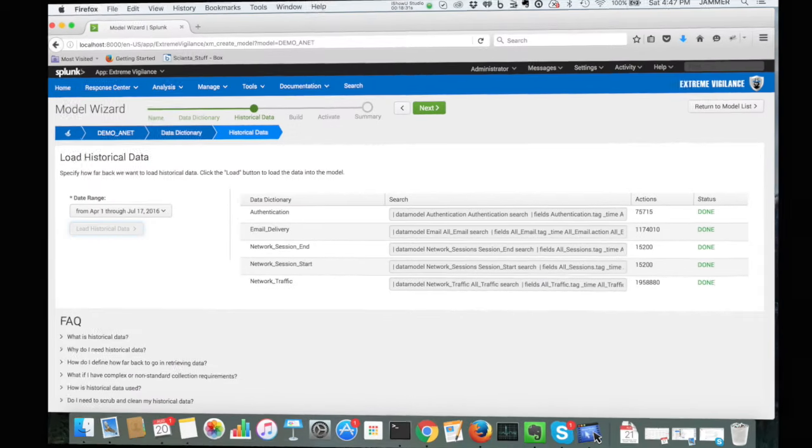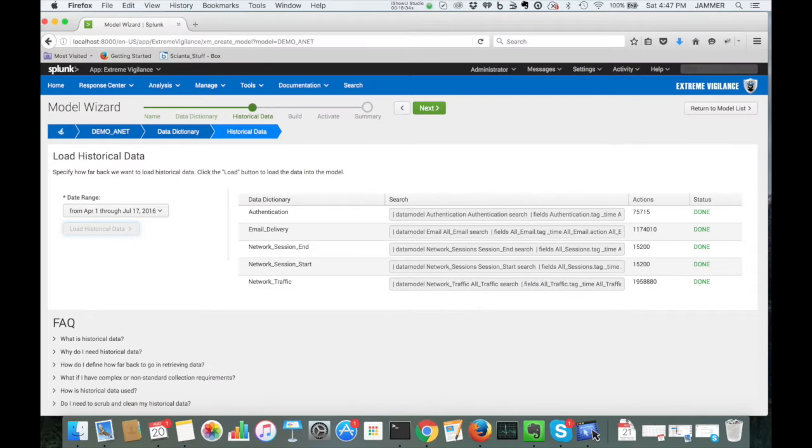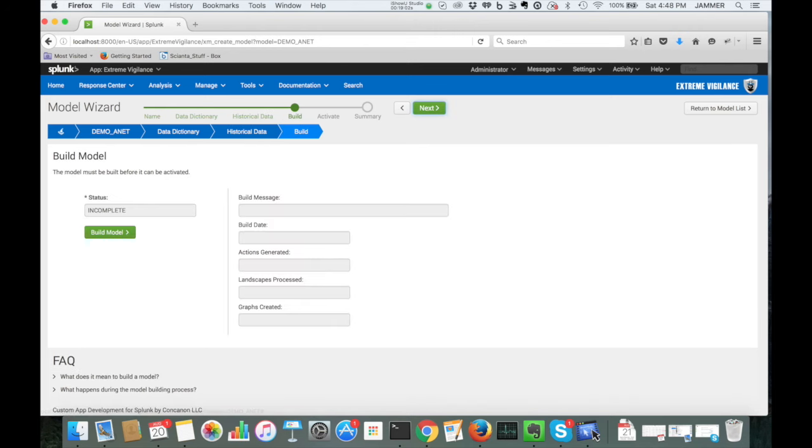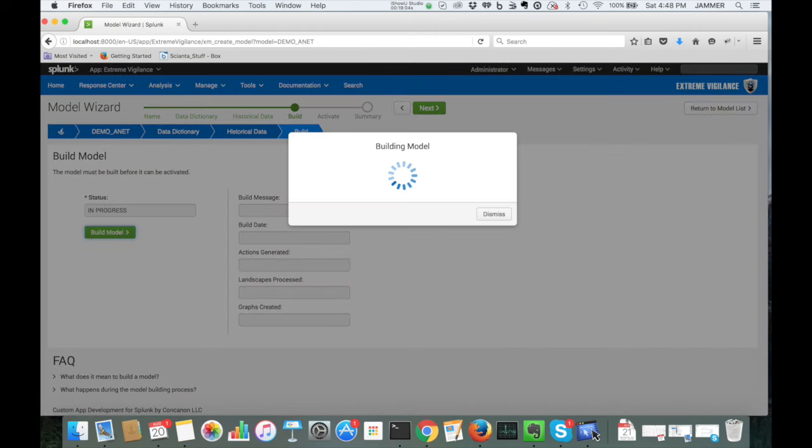It looks like we finally got our model loaded here. Notice on the side, the status shows that it successfully loaded each of them. If for some reason you saw 0 actions loaded, there are a couple of potential issues there. One, your data dictionary, if it's one you created, has some issues. Or maybe you just have no data in this time frame. So we successfully loaded this data in the model. Now we're ready to start building it. Let me get this started by clicking the Build button.